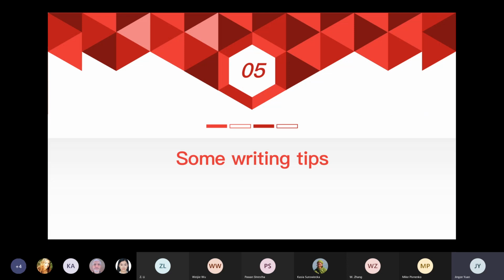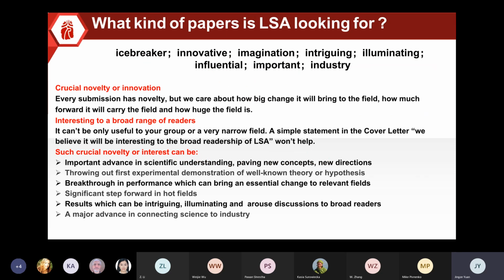Last part, I'd like to share some tips on preparing a paper for ELSA. What kind of paper does ELSA really want? First, it must be in comprehensive optics, but we need to mention that optics should be the originality instead of a mere tool. Second, the work should have crucial novelty.